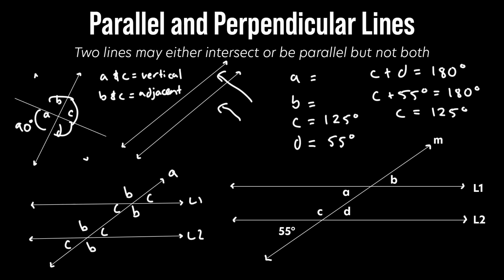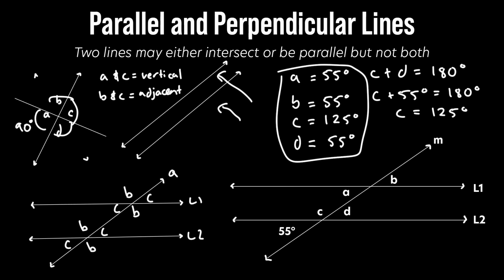Finding A and B is really easy because, again, it is also labeled C on this graph here. So it would be the same amount of degrees as D. So they'd both be 55. And that completes it. We solved for all the angles that were missing. If we were to try the angles E, F, and G, these three angles would just be the same as C, because this visual proves that's the case.